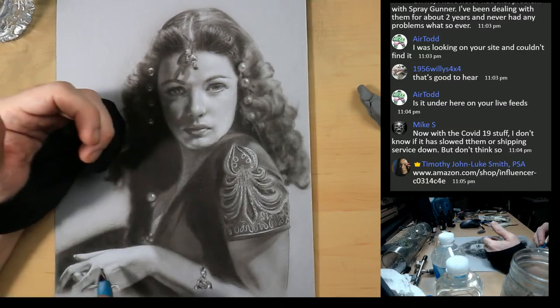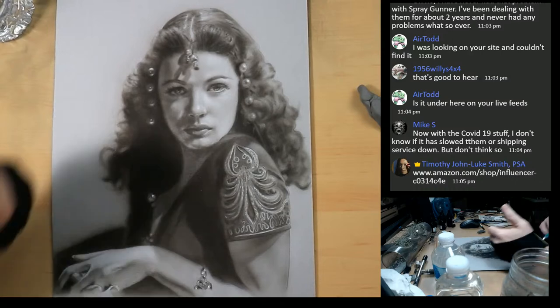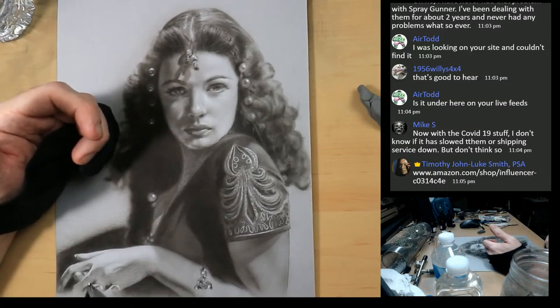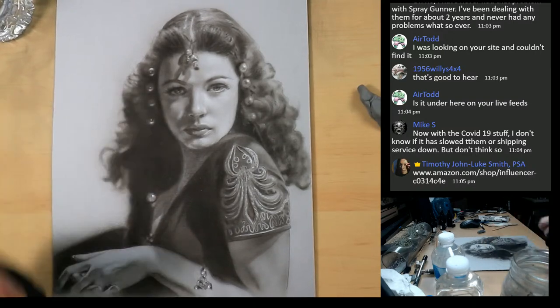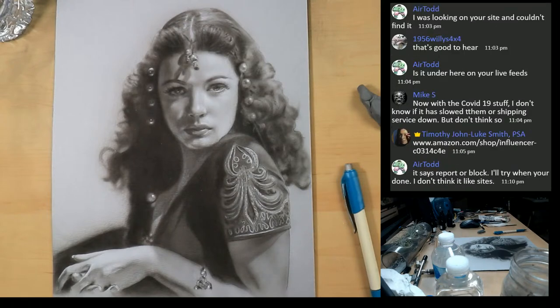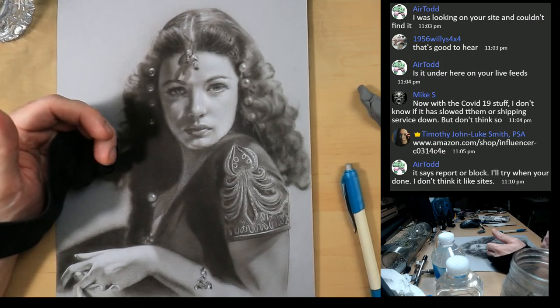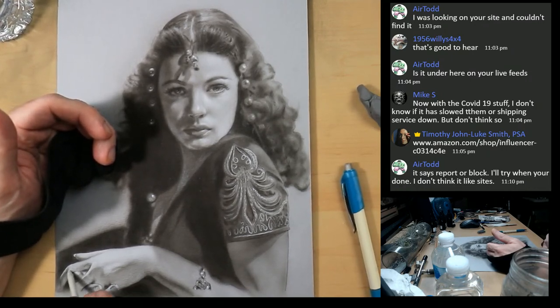So you see, just the slightest little thing that we do can really improve the feeling of the painting as a whole. But remember, all this other stuff is not important unless we do the other things in the beginning, in the mid-game, and even in the beginning of the end game. It doesn't mean anything unless we do the other parts, which are more simple.